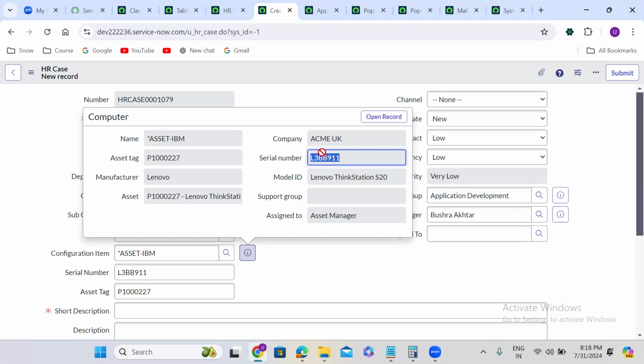Any questions from any other topics? I am curious about GlideAjax, which we discussed today. GlideAjax we can discuss tomorrow.